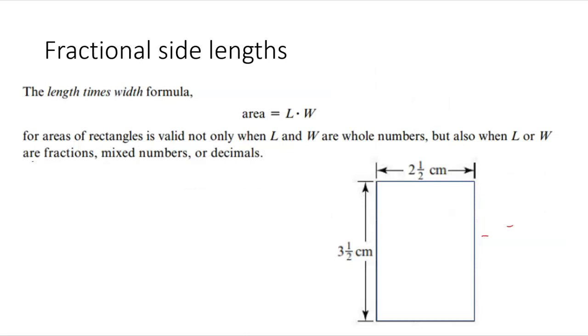So now we're going to talk about fractional side lengths. We know that no matter what, if it's a rectangle, it's length times width. So maybe you're saying, oh, I'll just multiply this by this. And you're absolutely correct. It works no matter what kind of number, if it's a decimal, mixed number, or fraction, we can multiply those and get the answer. But let's make sense of it.